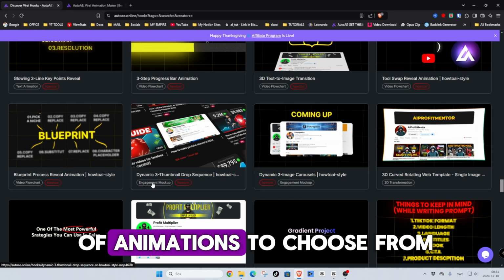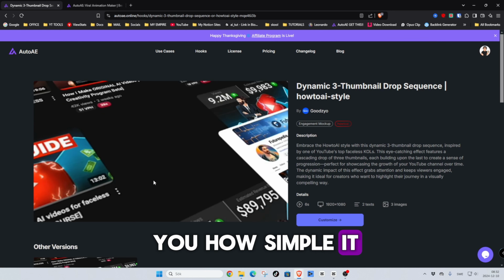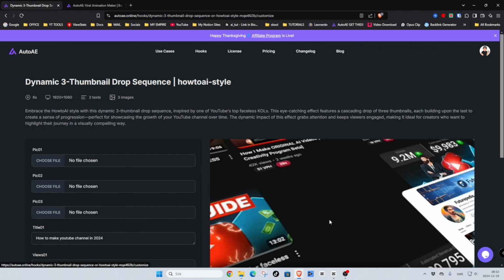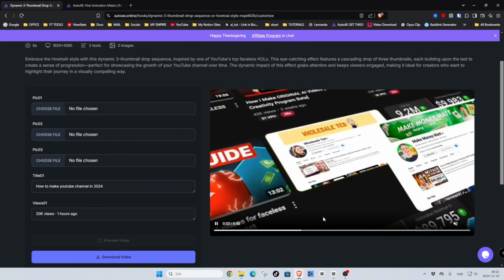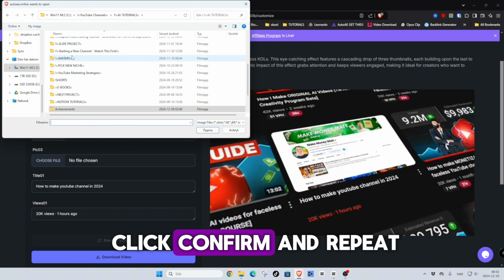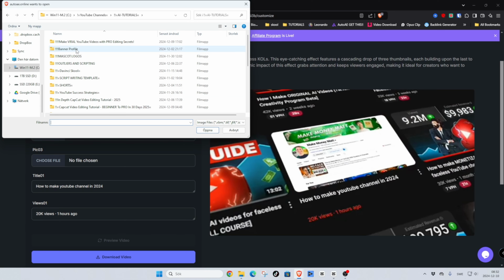There are a lot of animations to choose from, but I will show you how simple it is to use one of them. Click Customize and click Choose File. Browse to your images, open your image, and click Confirm and repeat for the 2 other images.